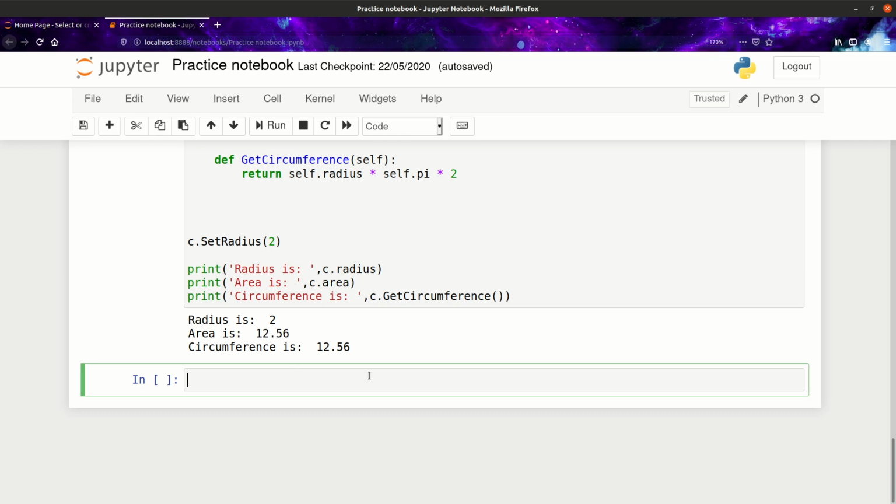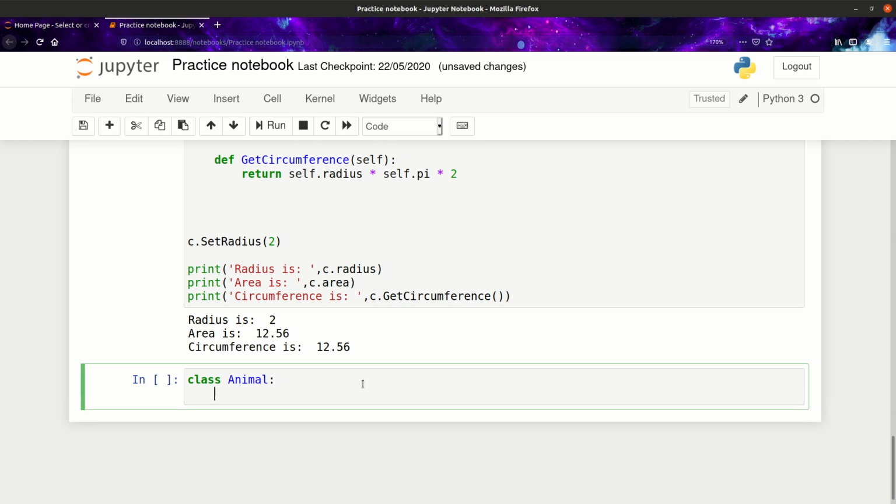So let me define one. I'm going to have a class called Animal. Okay, so I've got my nice Animal class over here, and I'm going to define some attributes. So def __init__, and I don't have any attributes yet.